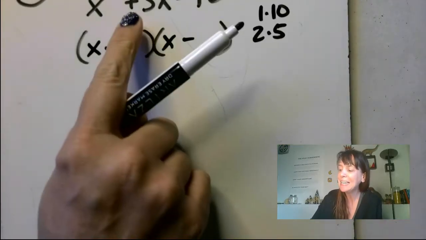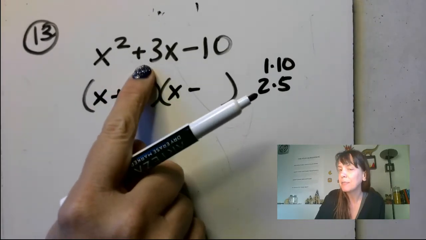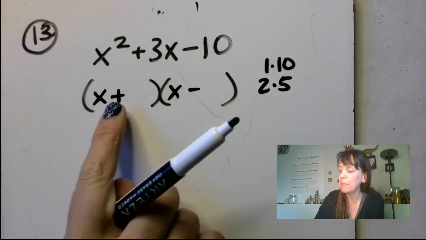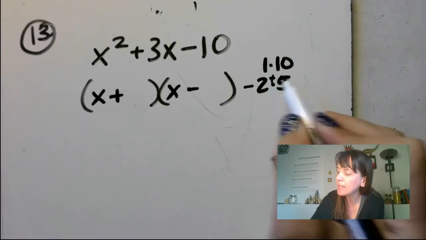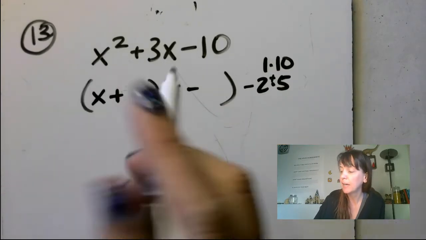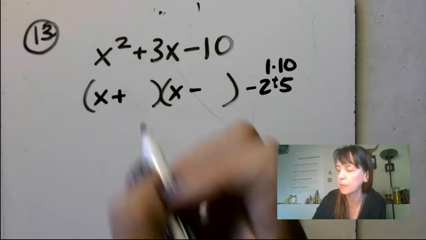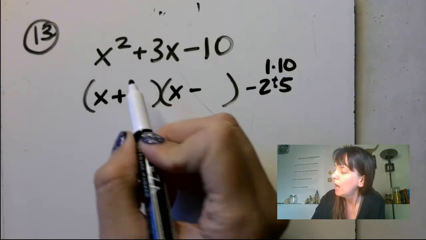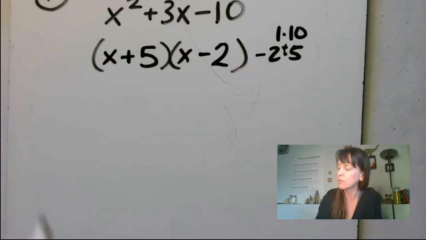Okay, so I need a positive, oops, it helps if I keep it on the screen, sorry. I need a positive 3 here. So if you take a look, I have a positive and a negative. If I put a negative 2 and a positive 3, that is going to give me positive 5. Okay, or positive 5, negative 2, that'll give me a positive 3. I'm sorry, it's late.